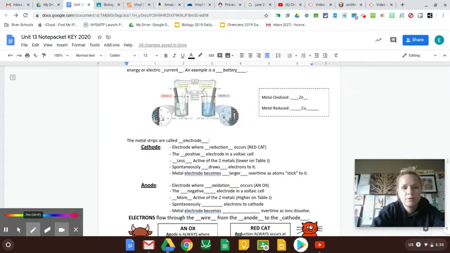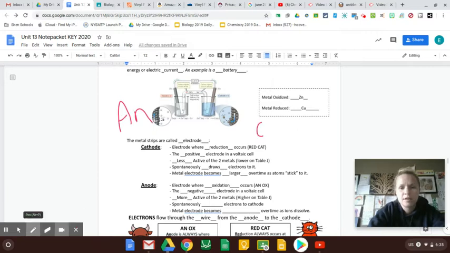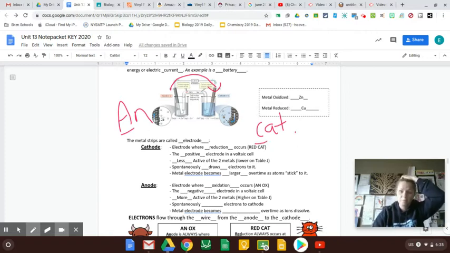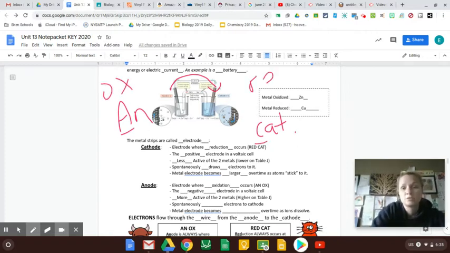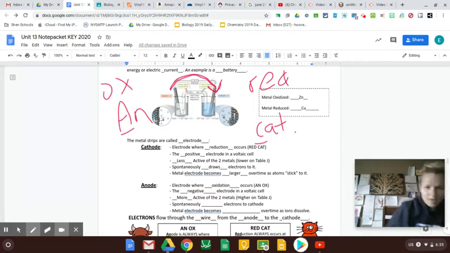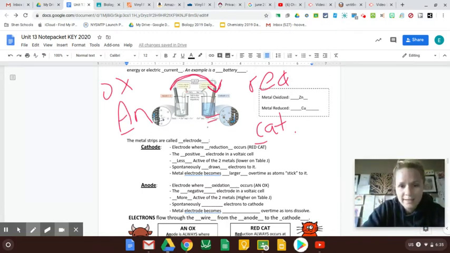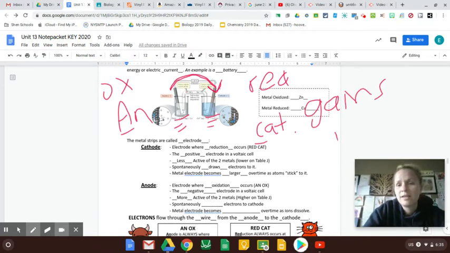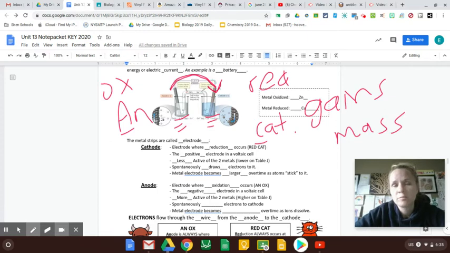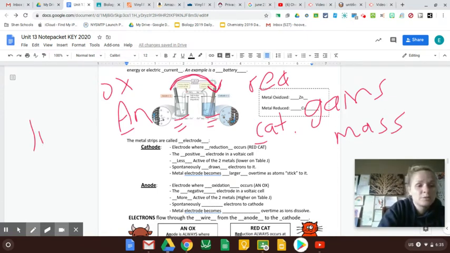One more thing you need to know about the anode and the cathode is that the electrons flow alphabetically, anode to cathode, if that helps you to remember, or from oxidized to reduced, that's also alphabetical, or you know that this is loss and this is gain, so they must be going this way. Anyways, you've got to know which way the electrons flow. This electrode is gaining mass as we run the experiment, or the battery, and this one is losing mass. So this one gains mass, and you could also remember that, oh, reduction is gain, and this one loses mass. And I'll tell you why in a second.